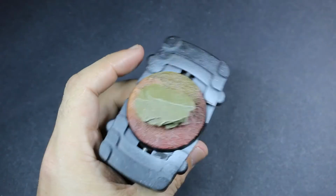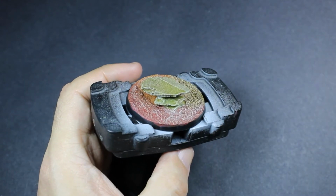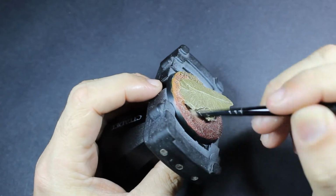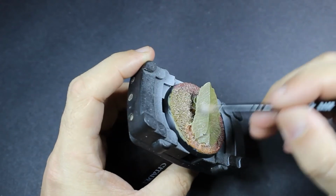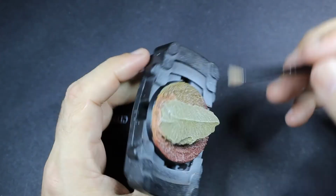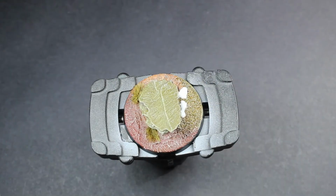Once that's dry, we're going to hit that with a nice dry brush of just a silver grey from Vallejo, followed by just a plain white over the top, and that is going over the entire base, so every one of the textures and over the slate. And as you can see, it adds some nice interest because each of those textures have caught that paint slightly differently, and that's exactly what we want.